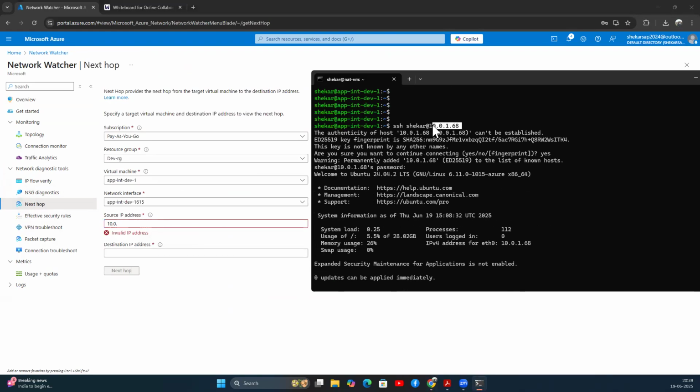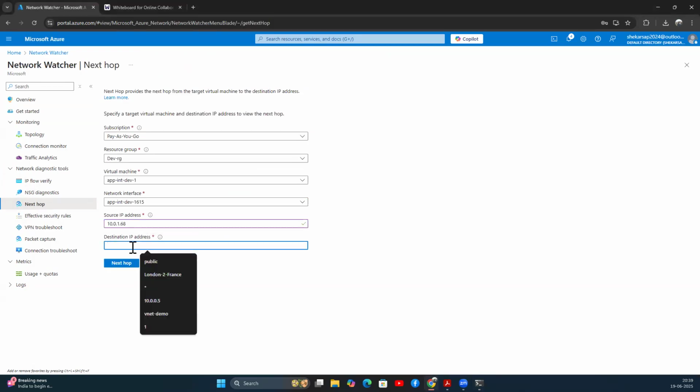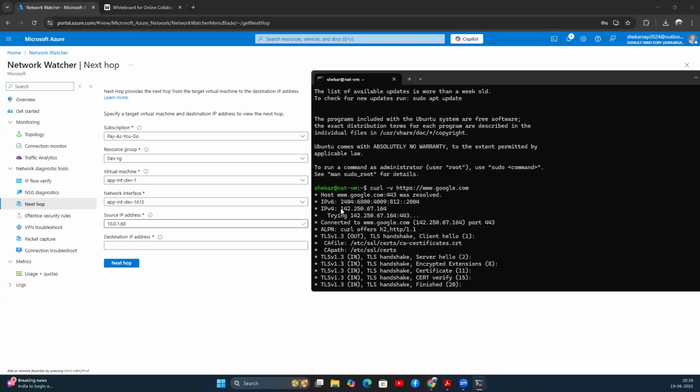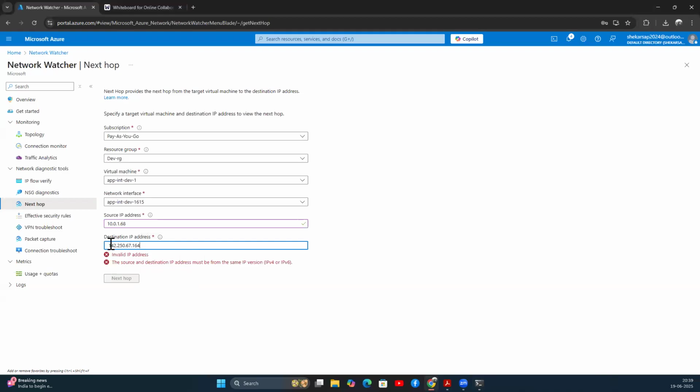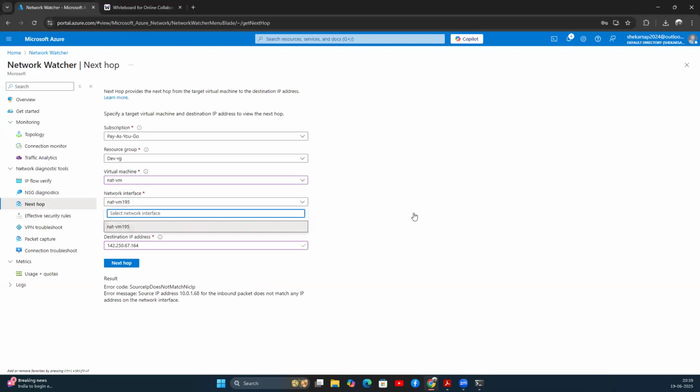Source IP address is 1.68. Now my destination is this one. This is my Google. Now I click on next. Source IP, it is the NAT.